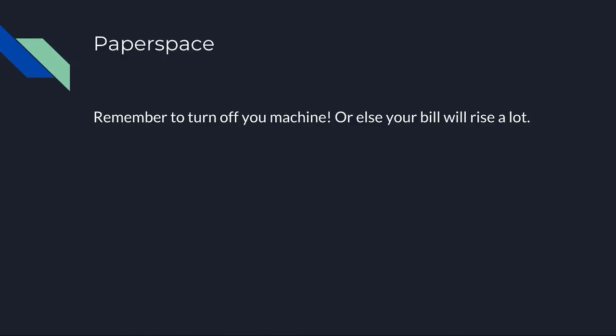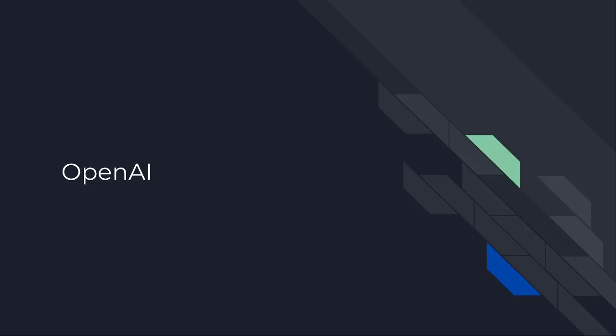Also, whenever you're using any of these per-hour services, remember to turn off your machines, because they will charge you even if you're not running anything. You can configure it later so that if it notices no activity for a while, it'll turn it off for you. But what I noticed is it's actually not pre-configured, so you might want to be careful of that.